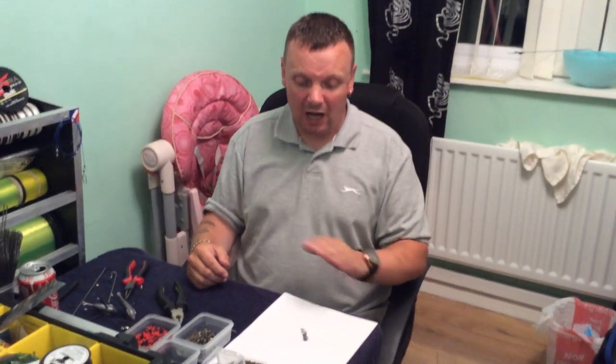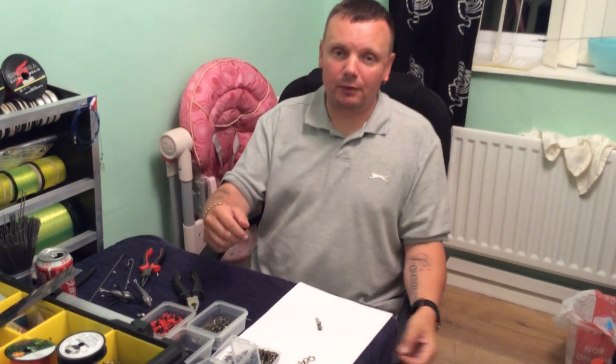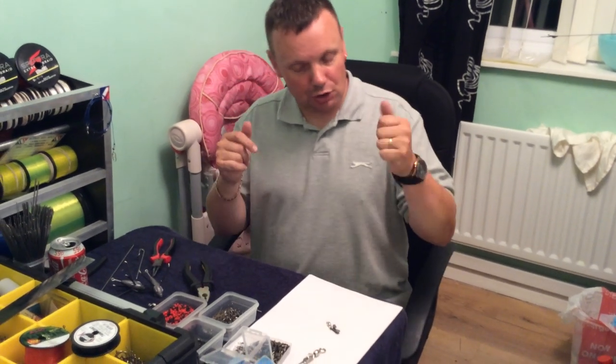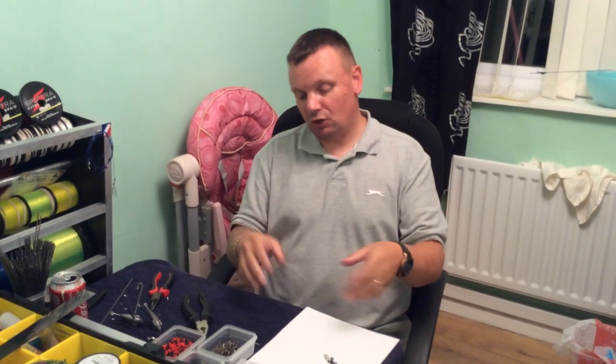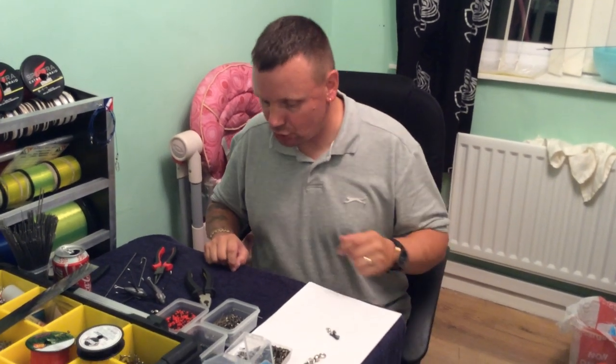I can't afford them at all, apart from the price. £3.50 for 10. How a breakaway, what's all that about, man? Times is hard, you know. Anyway, they're charging you £3.50 for 10. I'm going to do my version of the imp. It won't look as pretty as it. It hasn't got as many little fancy gadgets on it. But one thing I will show you, it'll just be as strong and it'll do exactly the same job. And one thing, it won't cost you £3.50 for 10. And that's a dead cert.